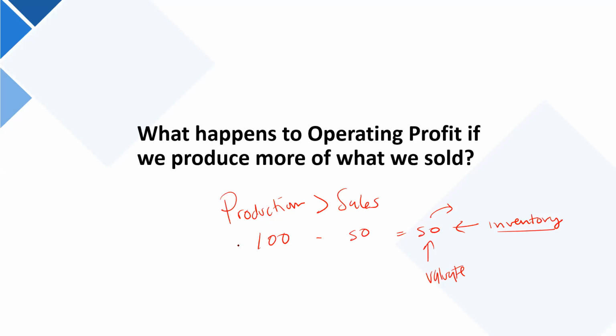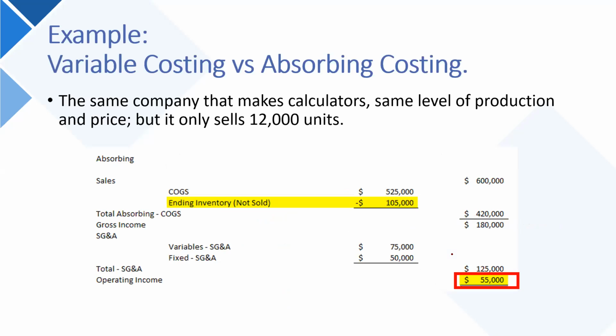And also the cost of my production is not going to be the same as my cost of sales, because my cost of sales is 50 and my production is 100, you see? So you need to evaluate two parts of the production to actually recognize it with sales. So this is what happens when we produce more than what we are selling. Let's see how we can see this in numbers inside a finance report. So let's see this example.